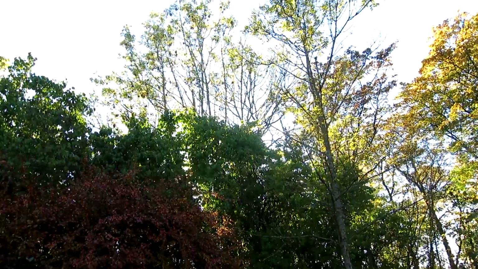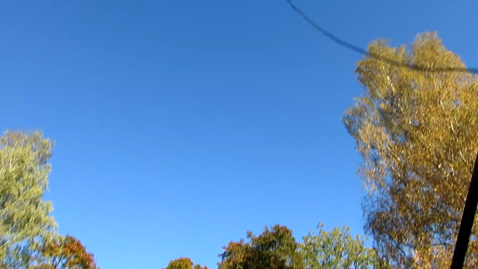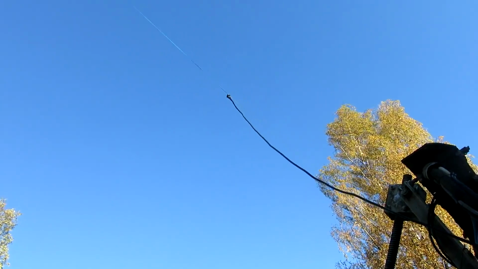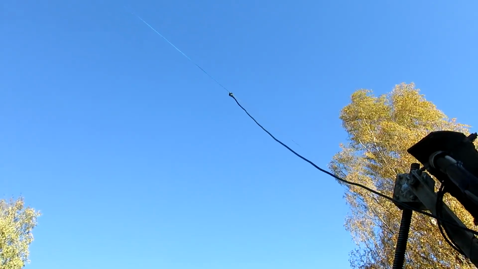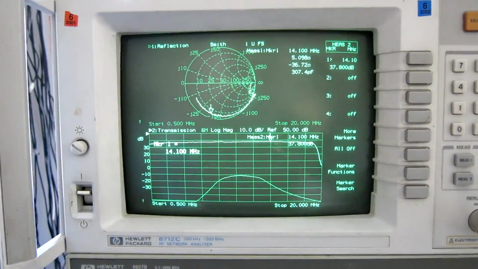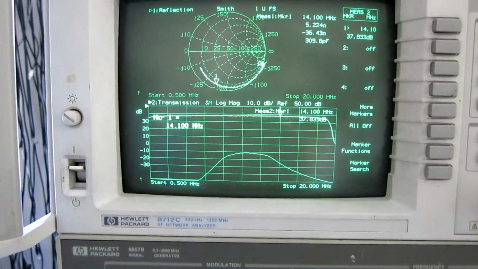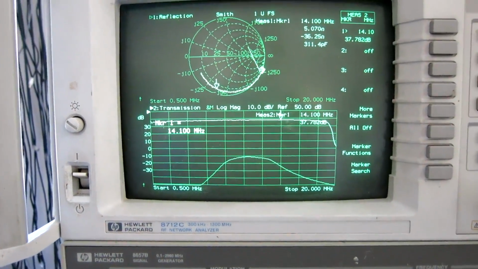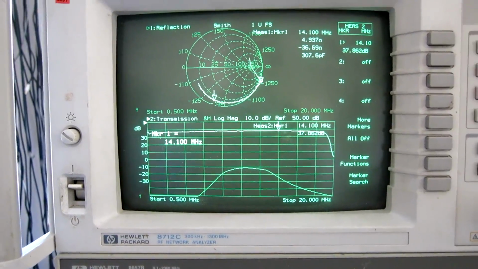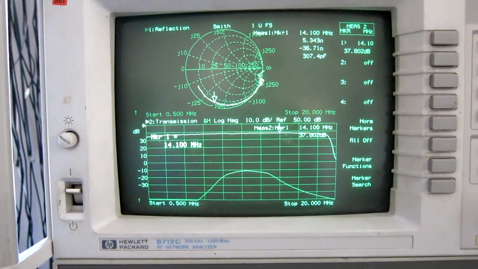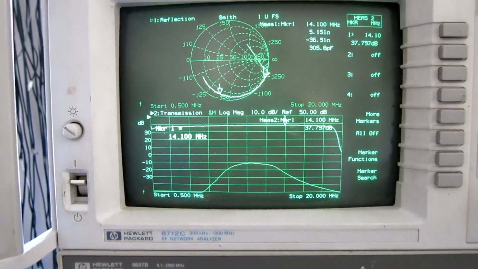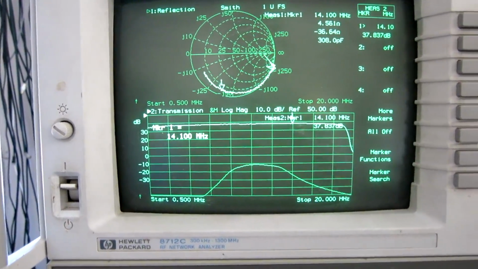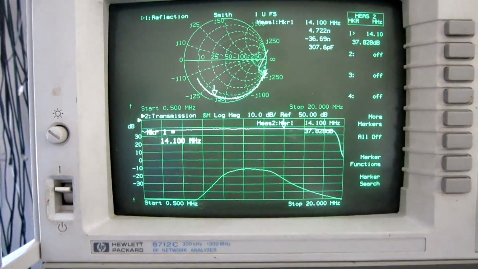I will now change to another one. You can see up here, maybe you cannot see it yet, the coaxial cable going up. It's a dipole for 20 meters. The gain I had to apply to saturate the receivers with the simple wire antenna is 37 decibels, so 38 even. So that's the margin I have with this 5 meter long wire before these receivers get non-linear, so I lose sensitivity on them.